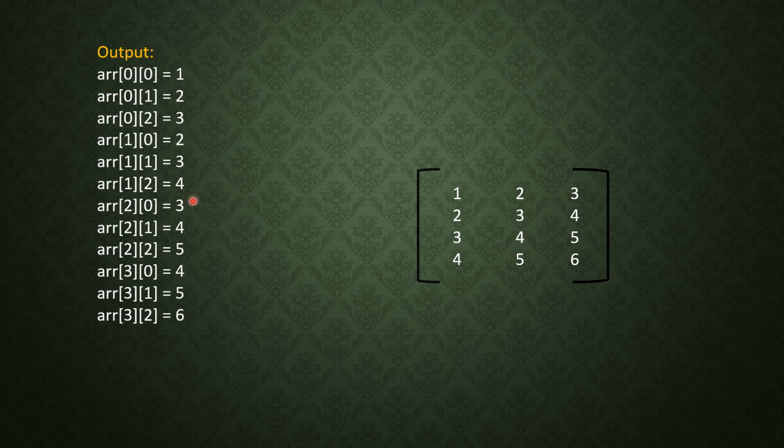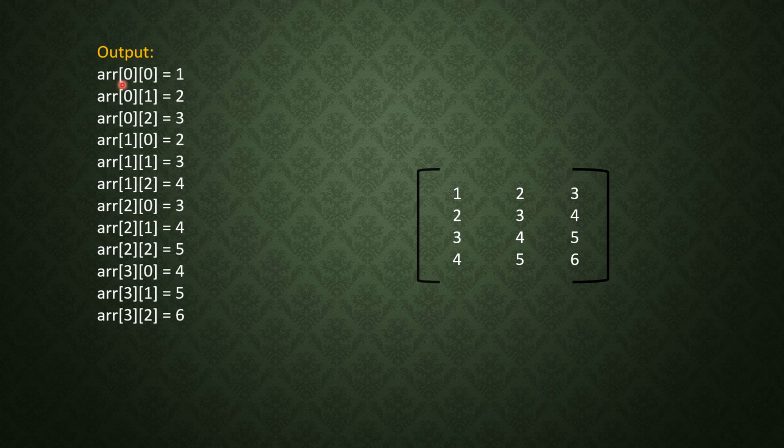So the output for this one will be looking like this. It is like 0th row, first, second, third. 4 rows you are having: row 1, row 2, row 3, and row 4. But the indices will be 0, 1, 2, 3. And the columns are 0, 1, 2, and here you are having 3 columns. So it is an array of 4 cross 3. So for this one, the output will be like this.